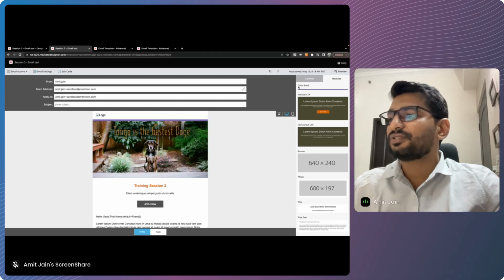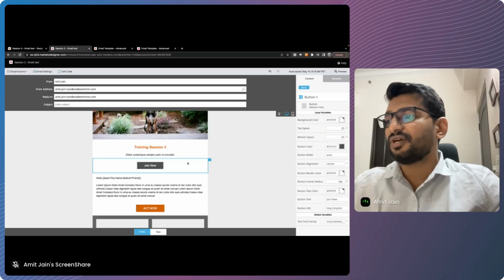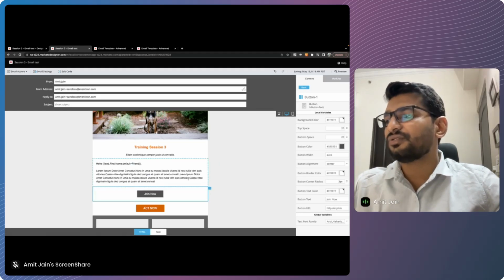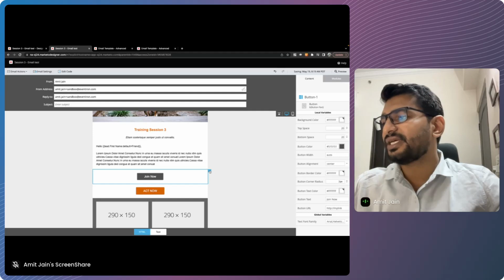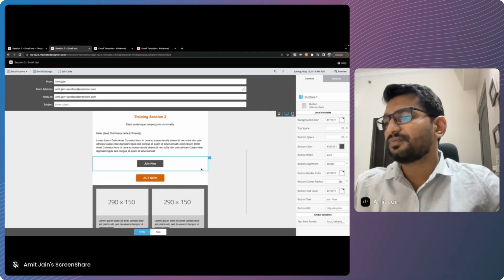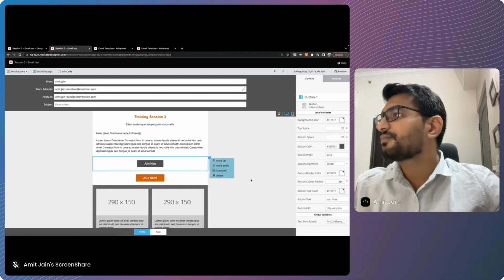Right now, let's say you want to reposition it, how to do it, right? What you can do is click on this icon. Ideally, there should be a gear icon. I'm not sure why it is not showing up here, but you can click on that and move this up and down. So this complete module will move up and down. And if you want to duplicate it, you can click on duplicate. It will duplicate that particular section for you here.